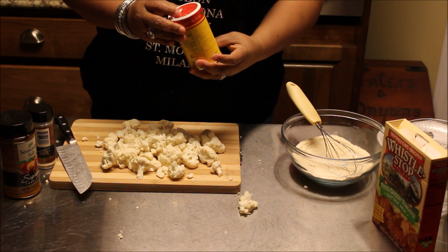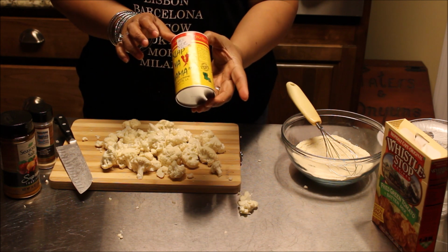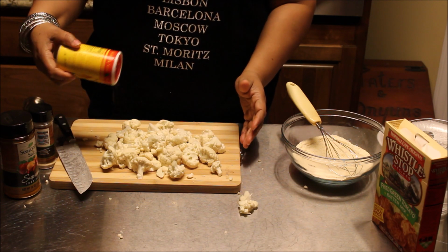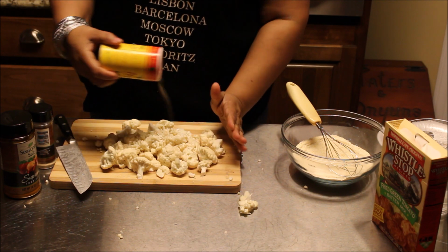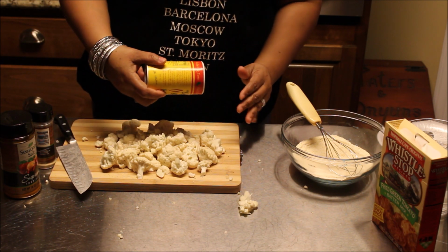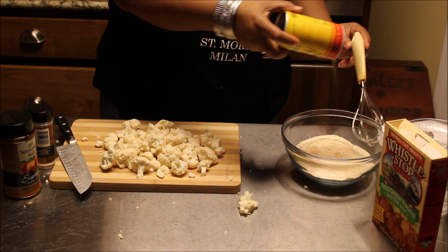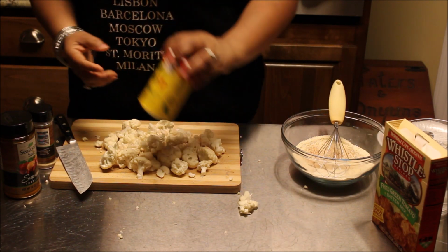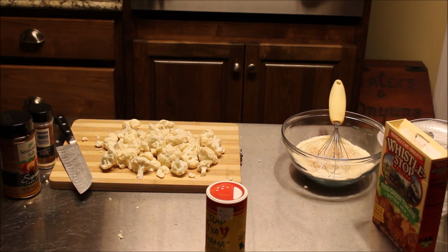Okay, now that I have everything all trimmed up, I'm just going to season them a little bit. I'm using some Slap Your Mama seasoning, and it's really good. It's a little spicy. If you're a spicy person like me, you'll really love this. It comes in a lot of different varieties and flavors and degrees of heat. I'm also adding it to the batter mix, just to add a little more flavor to that as well.